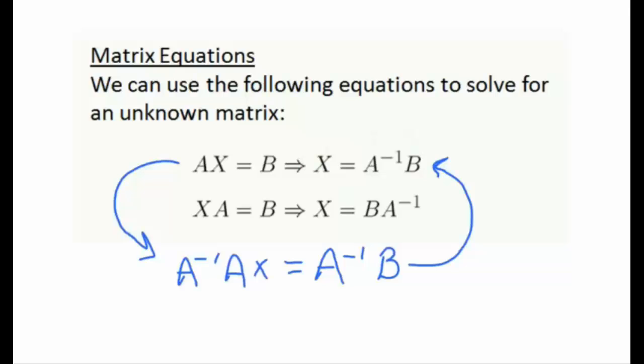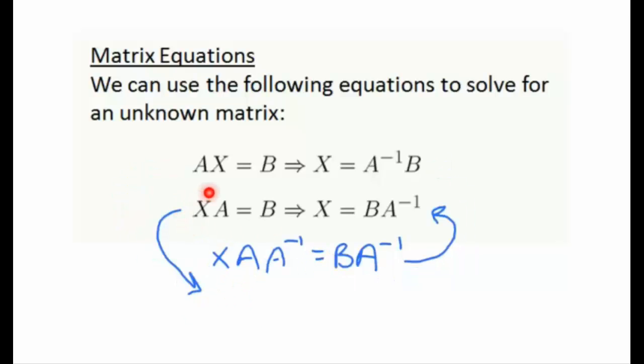Now you have to be really careful when using matrix inverses. The order of the multiplication matters. So if A begins on the left side of X, A inverse ends up on the left side of B. And that's because of this intermediate equation that I haven't written down. What happens when we have A inverse and A beside each other is that we get the identity matrix. And we've already seen that the identity matrix times X is just going to give us X.